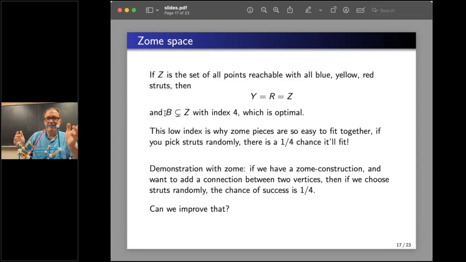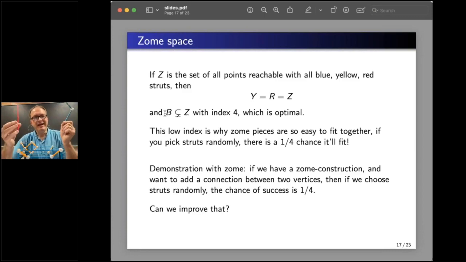So the point I'm trying to make is that if I want to go from this vertex to this vertex, and I'm selecting these struts at random, then I have a 1 in 4 chance that I can go from this vertex to this vertex. And that's basically what index 4 means.